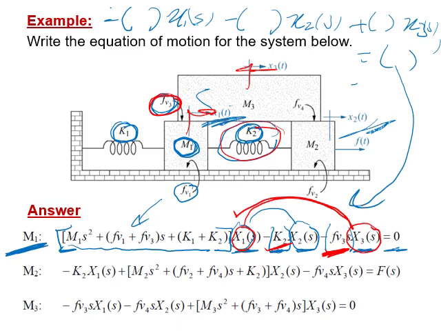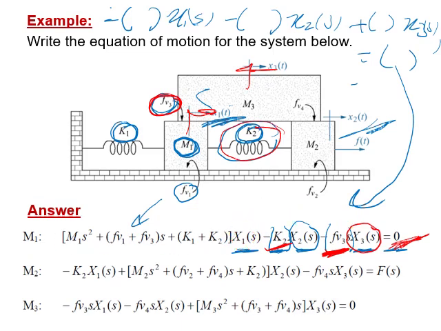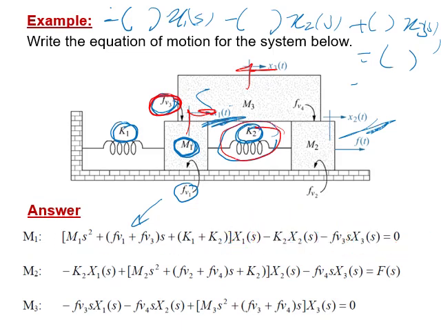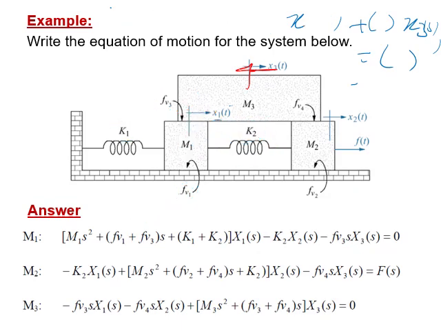So that's how we are developing the first equation. They are equal to 0 because there is no force applied direct to this mass or to this displacement. That's why it's equal to 0. Apply the same idea on the second equation. Let us see how I am going to apply the same idea to the second equation.